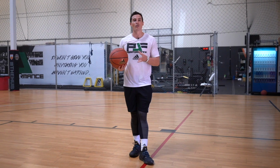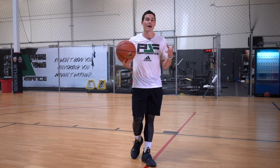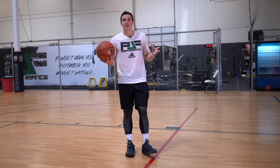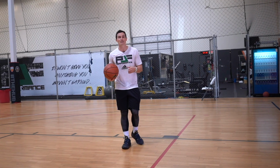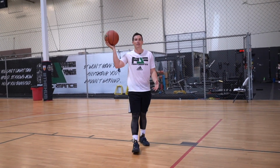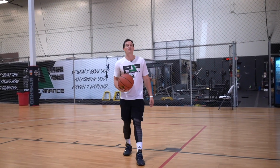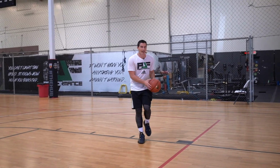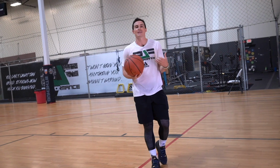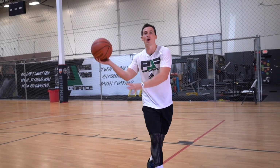You got to try all the different styles of the ball positioning on a single leg jump, find out what you're the most successful with. Now keep in mind, you need everything. Unless you're just a professional dunker, if you're a basketball player, we're not always going to be able to go through the lane and get it here in our perfect scenario. There's a lot of time where we're going to have to swing. There's a lot of times where I have a defender here and I can't swing. So I also got to work on keeping it outside and getting as high as I can like that, or pinning it to the body, or extending all the way outside.